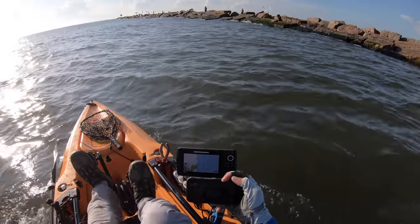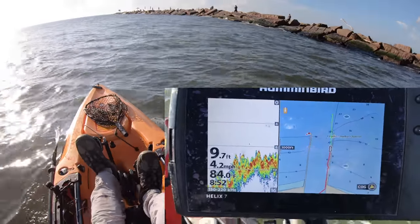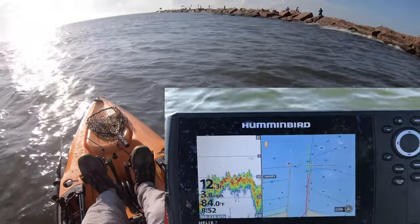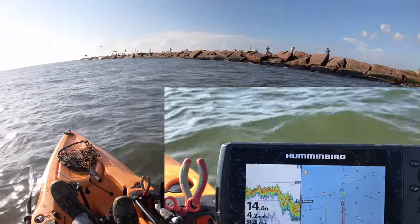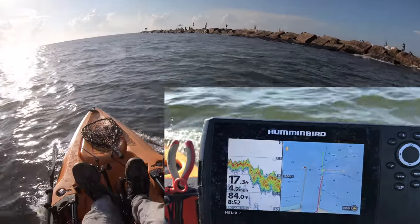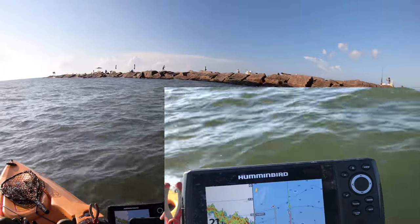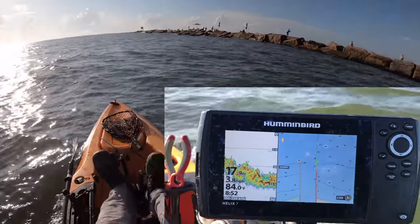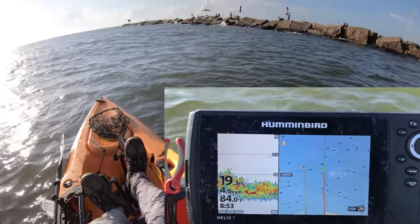We are now approximately three quarters of the way down the jetty, still maintaining a distance of about 20 yards away. Check out the depth — it is 9 feet, and if we go out about 25 yards, look how quickly it drops. This is where the majority of all the jetty anglers have chosen to go, anywhere from three quarters all the way down to the end. Look at this — jetty anglers up there all hooked up, two of them. Somebody just brought in a fish. 17 feet, and as we get closer and closer, naturally it's going to get deeper. 20 feet now.